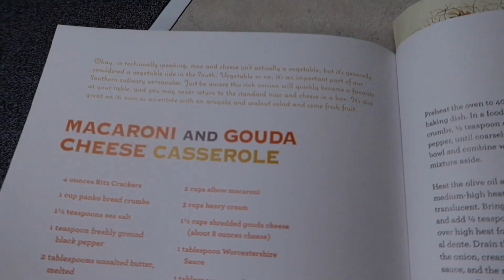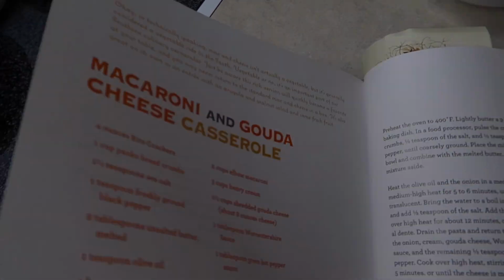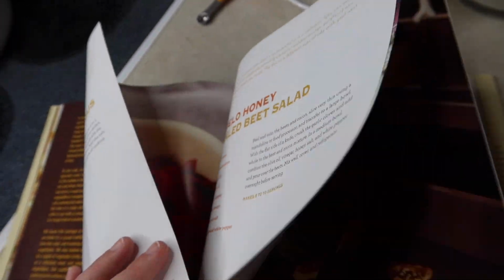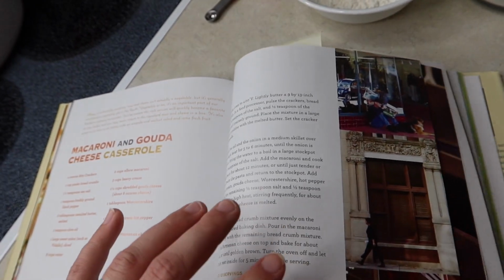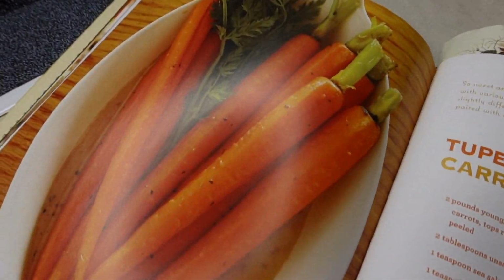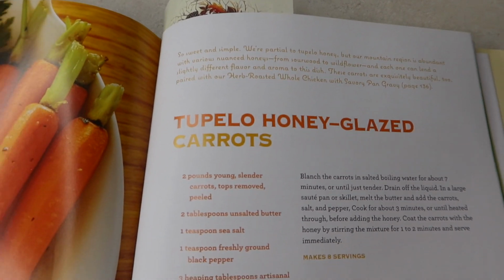They've also got some desserts that are in here. The banana pudding, which I've actually had, and it was delicious. Seriously, I've not tried anything from there that I didn't like, and I'm not even a seafood person, but I tried one of theirs there, and it actually tasted good, so that kind of surprised me too. So this is definitely one of the recipe books that I really need to make more things out of.